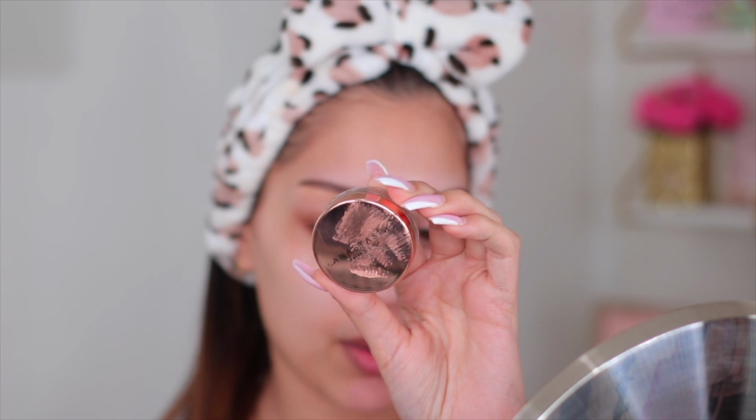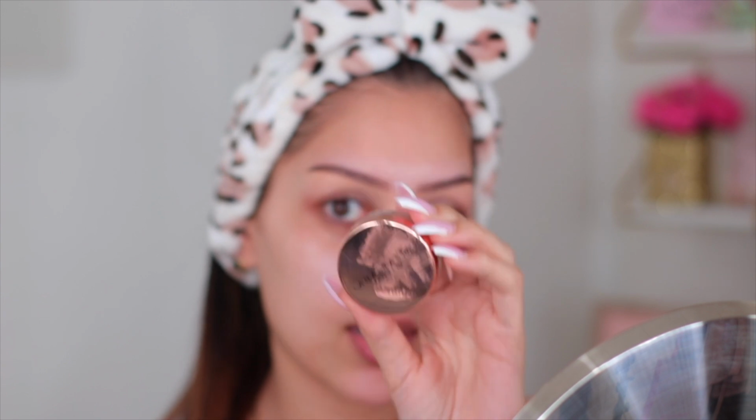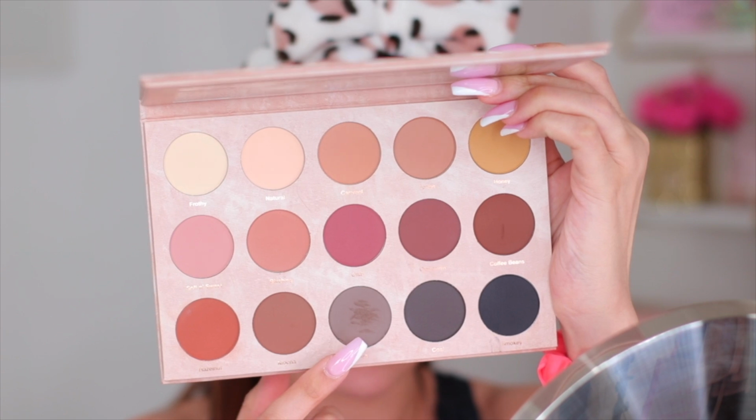So for today's brows, I did use the Anastasia Beverly Hills Brow Freeze. This is what it looks like right here. Mine looks disgusting because I used the top of it to distribute the product. That way I can close the product immediately because this does dry out. And then I just go in with any type of powder. You can use an eyeshadow like I did today. I used the Dominique Cosmetics Transition Palette. It's a really pretty everyday neutral palette, and as you can tell, I used this shade right here for my brows, and the shade was perfect. So I'm really loving how my brows look for today. It's something more natural, a little bit fluffier, and that is basically it for the brows.